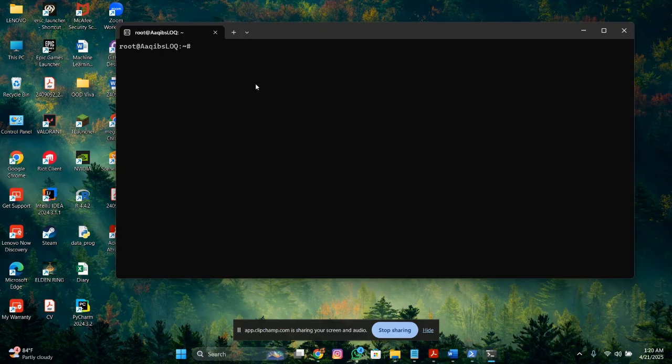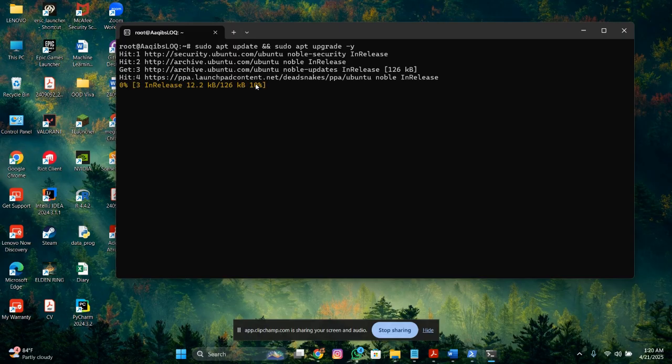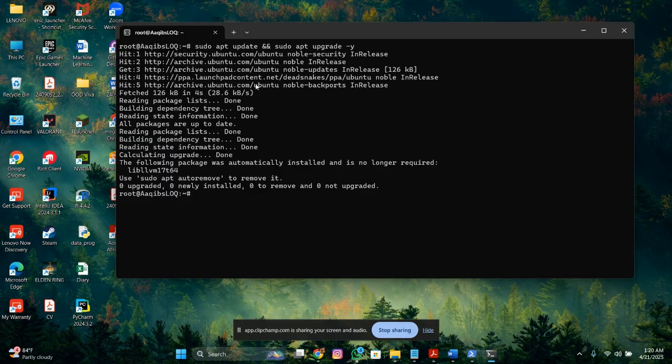So first off, let's make sure that all of the packages are up to date with this command. As you can see, it didn't even take that long for me because I've already done it before. And then next up will be installing Python. We'll be adding the repository where the original Python documentation is stored so that we can get it from there directly.